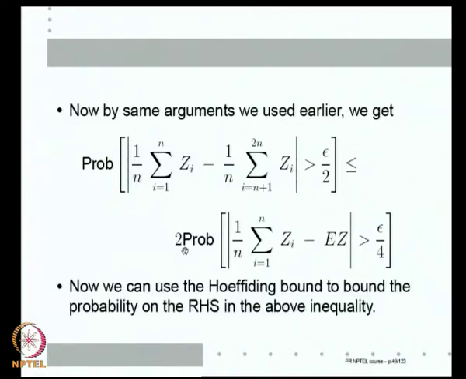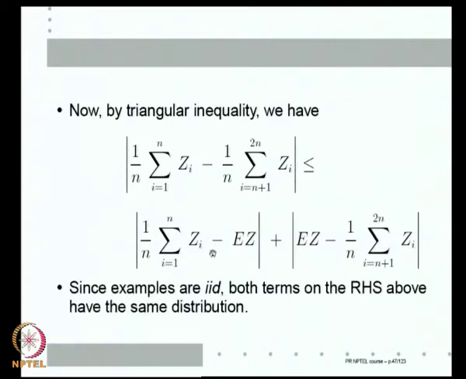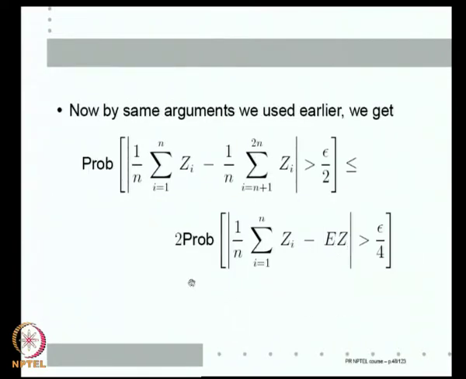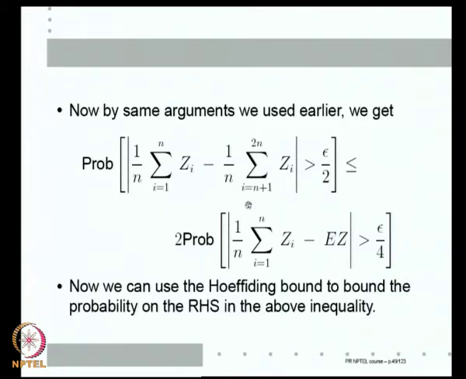It is not needed because we can use what are known as Chernoff bounds, because both of them are exactly identical things. This is the mean minus the sample estimate of the sample mean. Okay. But because I already showed you one argument of how to do this, we will stick to that argument. I will just put it 2 because these factors do not make any difference to us. So, we know that this greater than epsilon by 2 can be bounded above by twice the probability this greater than epsilon by 4. And this we know how to bound, right.